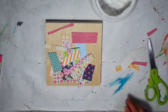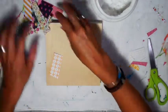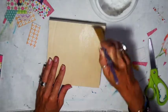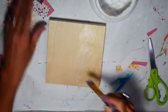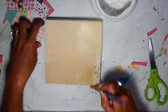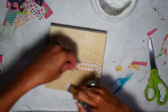Okay, so this is a fun pile of stuff here. Look, I just cut that up real quick. Okay. So it really doesn't matter what you put where. You're all like, oh my God, what is Jenny showing us? I'm showing you something totally different. Honestly, I've never had a successful one of these. So if this one is successful, I'm going to be really excited.